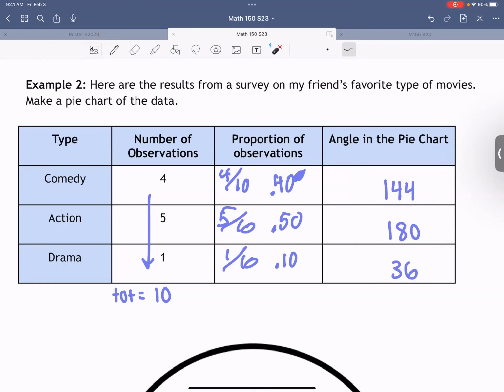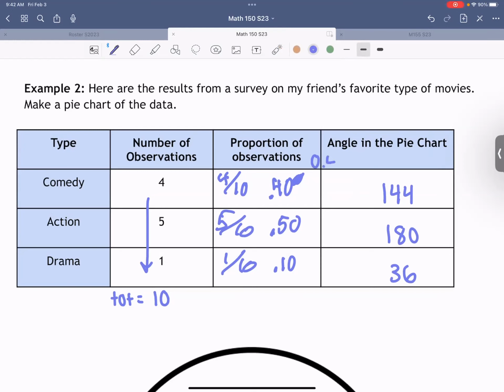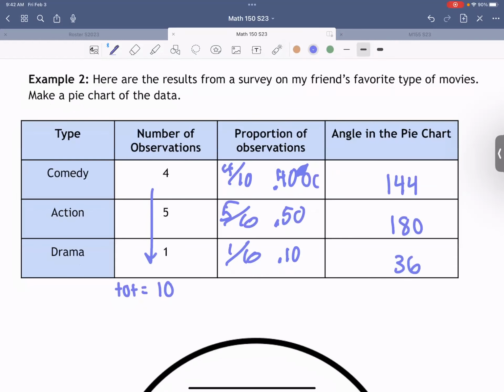No, these look right. I think I wrote mine with just 0 point. Oh, did you get 0.4 then? Yeah, if you got 0.4, that's totally fine. It doesn't matter how many zeros you write after a decimal value. I could make this 0.4000 and it'd still be the same number. So don't get confused when you see that. Sometimes I get confused, like, is that the same number? It looks a lot different, but they are the same.